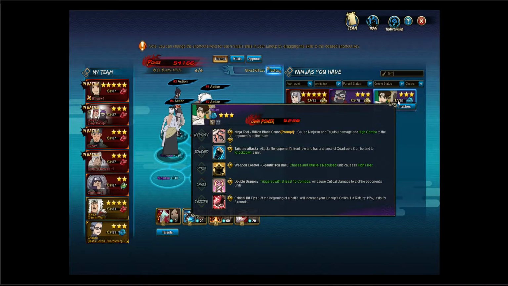So, her mystery is she throws all her knives at people, causing ninjutsu and taijutsu damage and high combo to the opponent's entire team. It has a battlefield entrance cooldown of 2, a normal cooldown of 2 rounds, and chakra consumption 20. So Great Ninja War Tenten has the 0 battlefield entrance cooldown, but her mystery costs 60, which is why they gotta have the whole Mabui strategy so you can get it off in the first round.